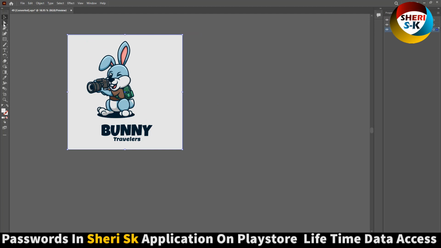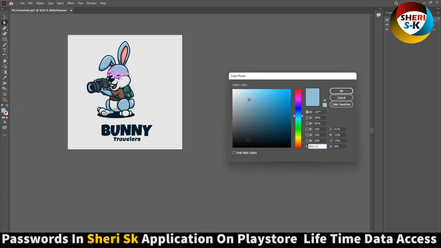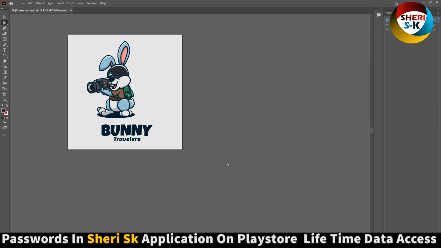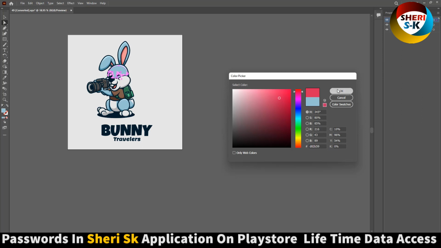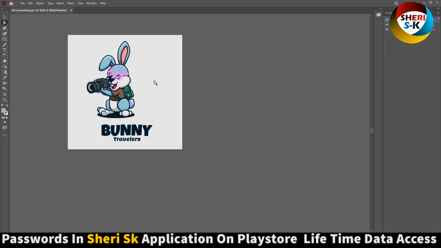That means these files are fully editable. Change color. The head color is going black. Or it's going red. Depends on your own choice. You can change one by one.